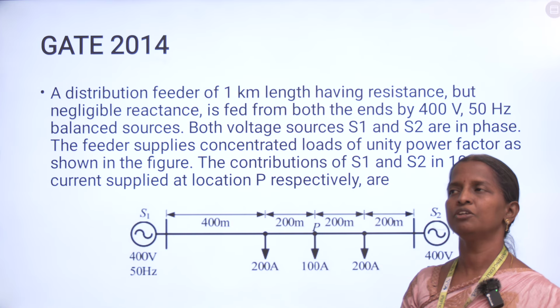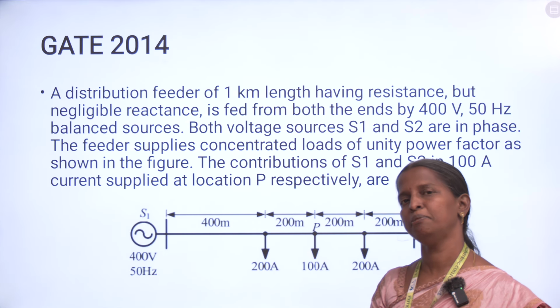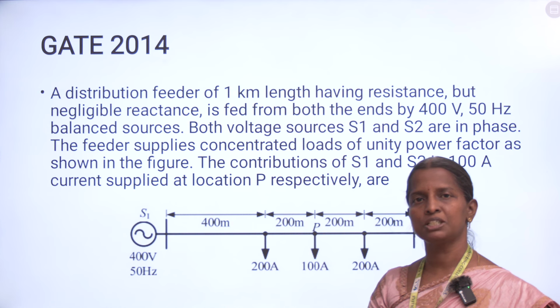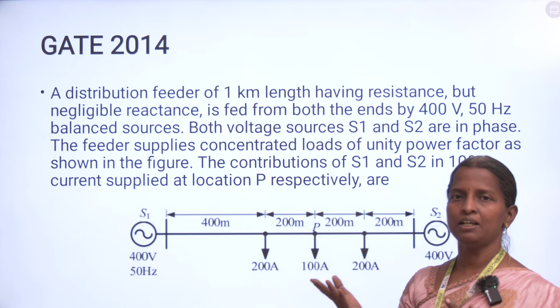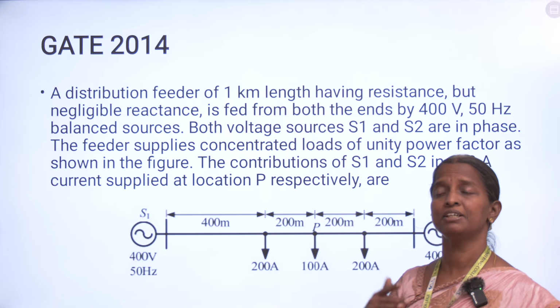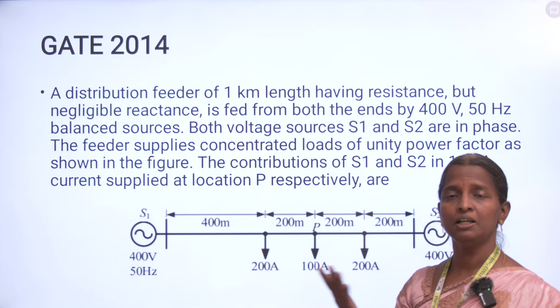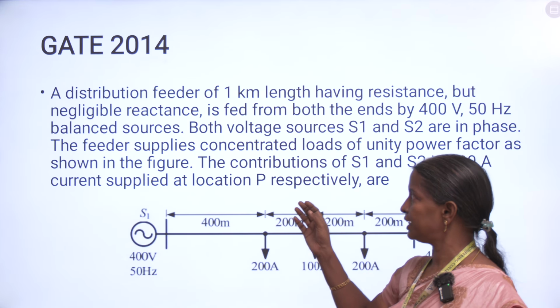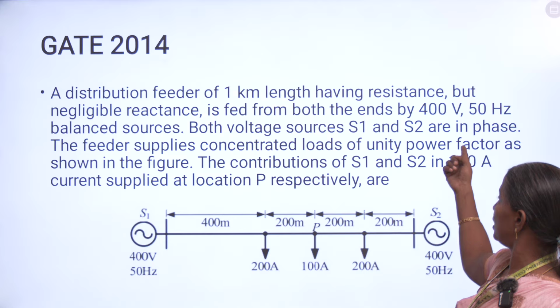It is not in DC; it will be AC only where voltage and current will not be in phase because of the presence of inductive and capacitive reactance. It may lag or it may lead. If it is an inductive load, it will lag; if it is a capacitive load, it will lead. That is, current will lead the voltage. So it is important, but in this case both are in phase.